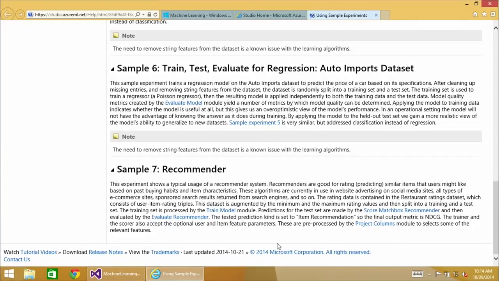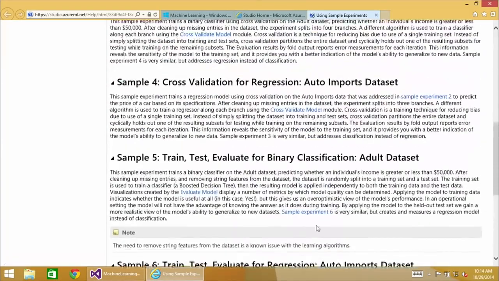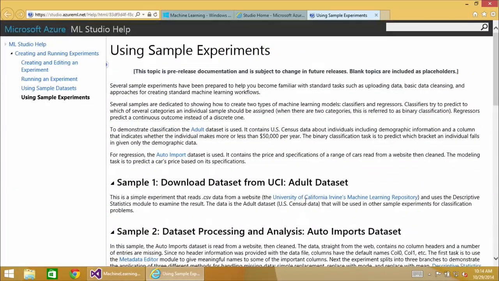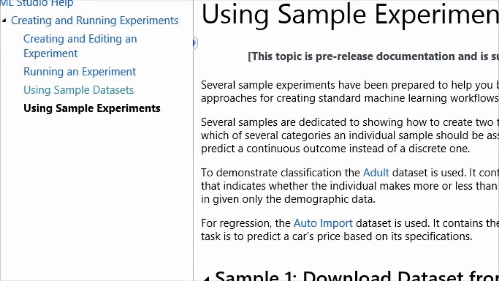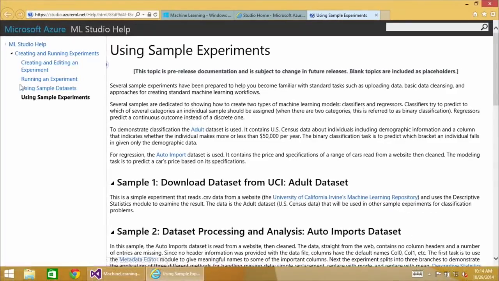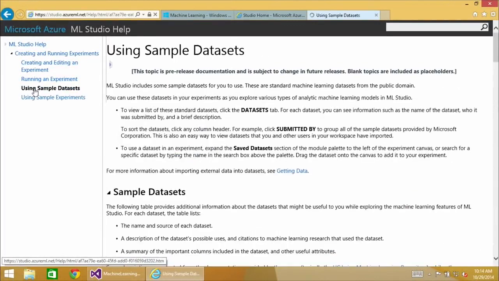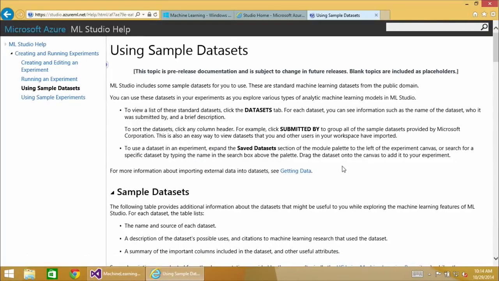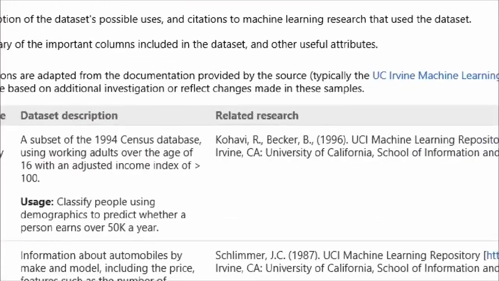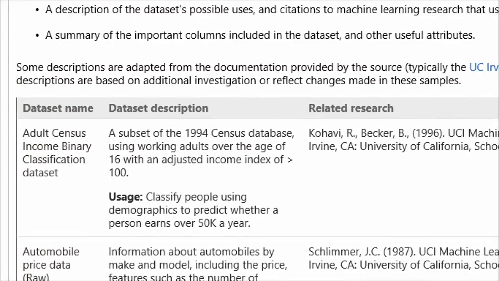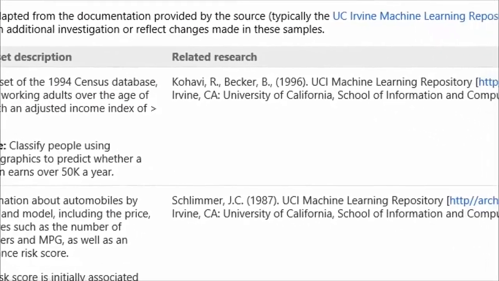Speaking of data sets, why don't you scroll to the top of this page and keep scrolling. Good. And then on the left there, you might want to zoom in on the left, you can see that there's using sample data sets. Do you see that? So go ahead and click on that for me. And we'll let that come up. Okay, and then scroll down, sample data sets. We don't need to go through every one of them, but if you'll zoom in a little bit for me there, the related research is the column I care a lot about. So scroll to the right there, or move to the right, there we go.